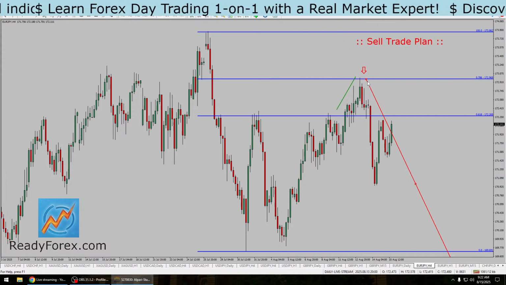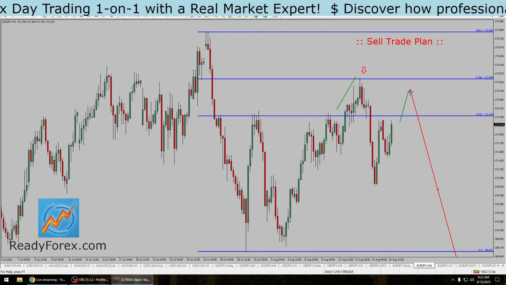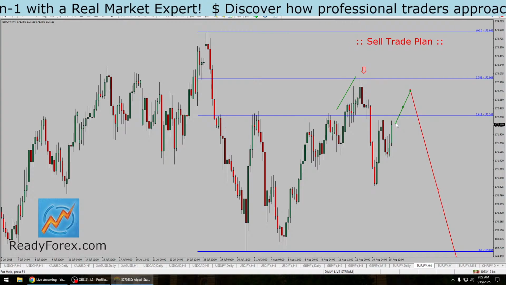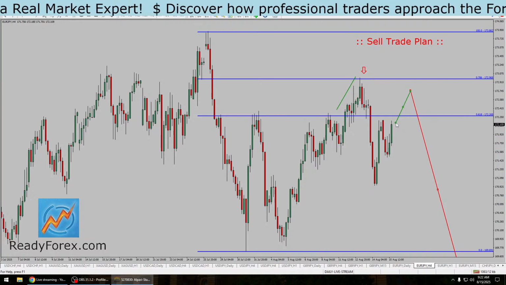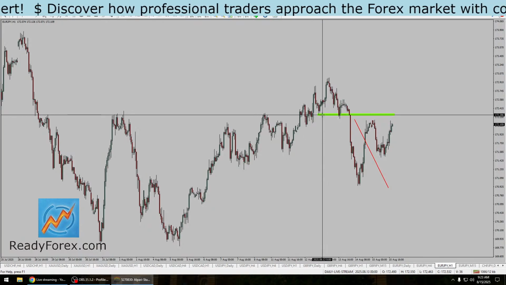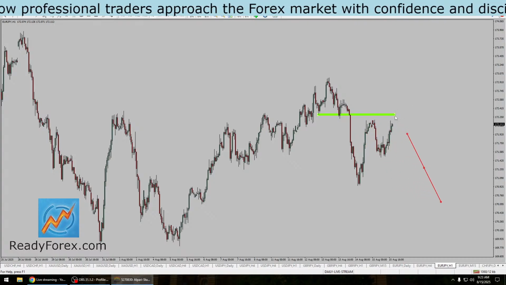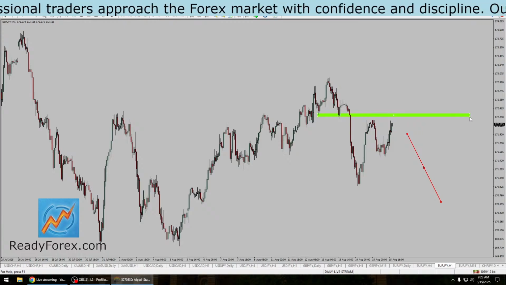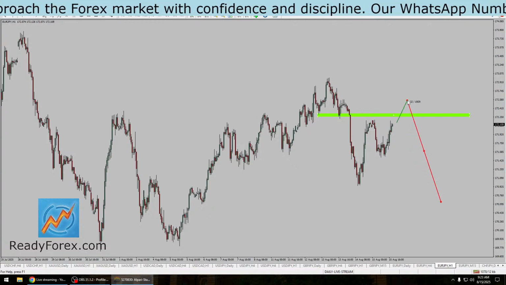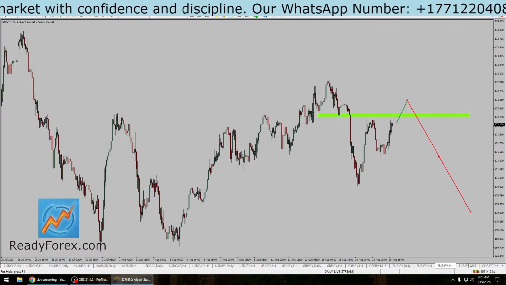Now maybe the market is going to rise up a little bit, create a short-term bullish pullback or a retracement before we get further weakness in price action of the euro versus Japanese yen currency pair. This was the breakdown right over here, and we might get a retest over here. Sometimes it tries to fool traders, like you get this big rally over here, just a false breakout, and then price action falls back down. Okay.